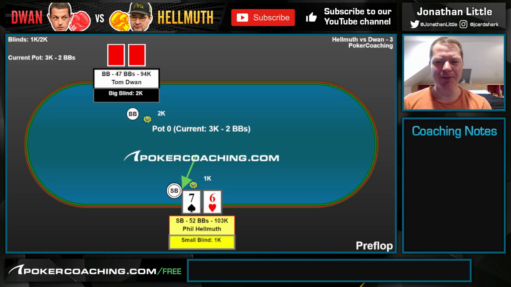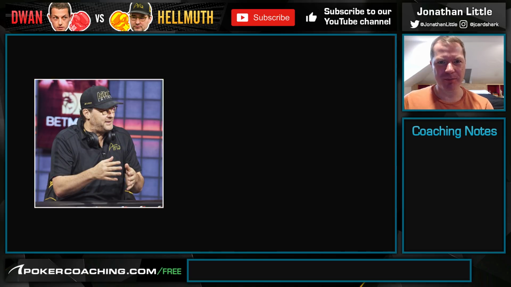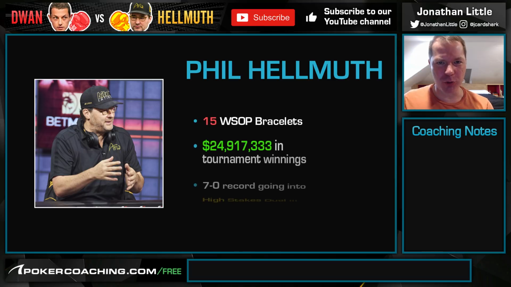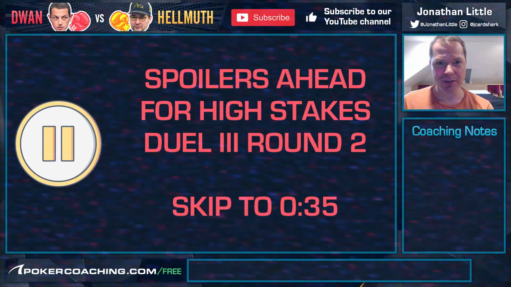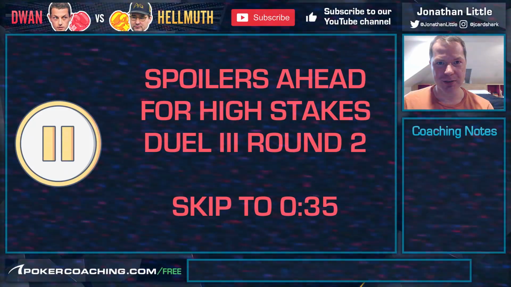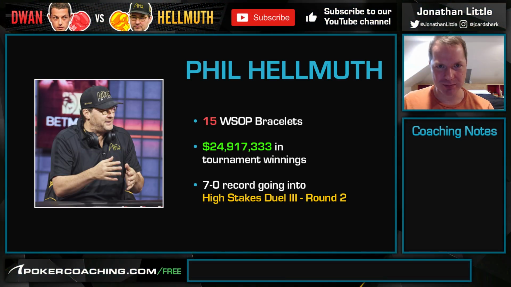Today we have a hand from High Stakes Duel featuring Phil Hellmuth, the absolute master of the World Series of Poker. He has all the bracelets. Also, the master of heads up sit and goes. He won 7 in a row. Spoiler alert: before this one, that he lost to Tom Dwan, he's been crushing it.